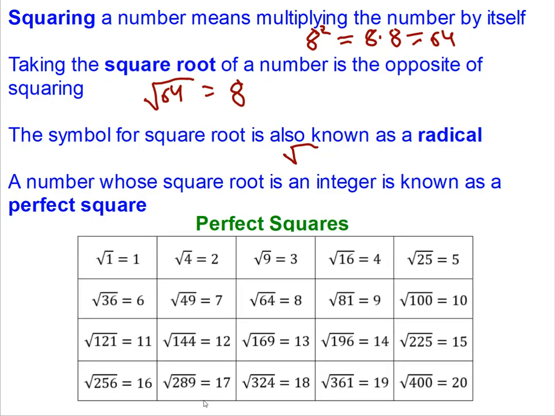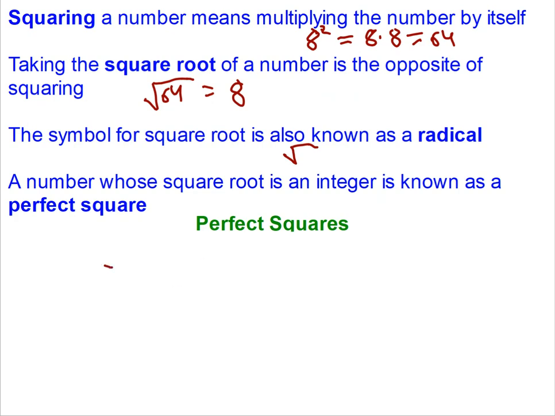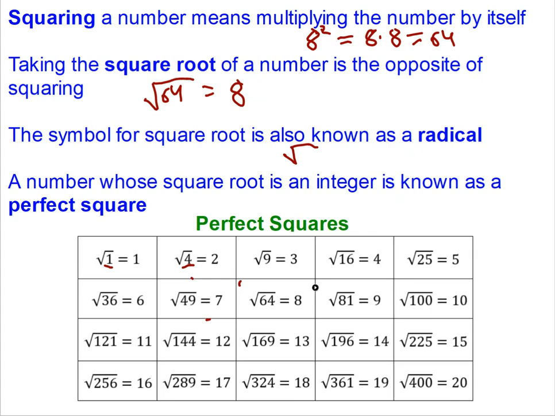So here I've got the first 20 perfect squares. These 20 perfect squares are all of the perfect squares that I think you should probably memorize. It won't hurt you not to memorize them, but it'll make everything way easier if you do. So those are 1, 4, 9, 16, 25, 36, 49, 64, 81, and so on up to 400, because the square root of 400 is 20. If you look at this list, all of the perfect squares that we're going to be dealing with today are going to use at least one of these perfect squares.